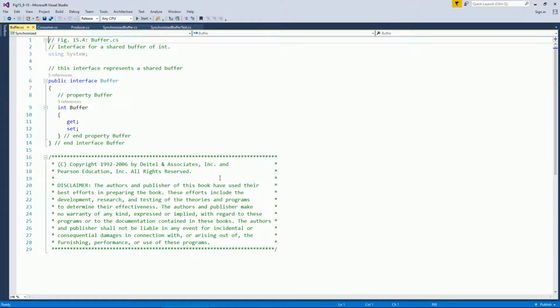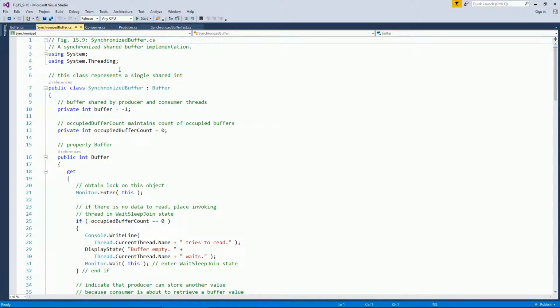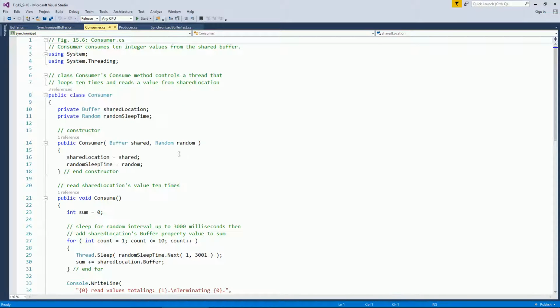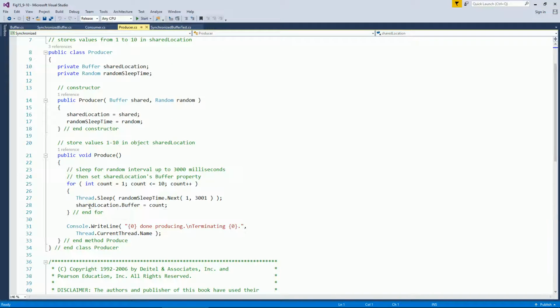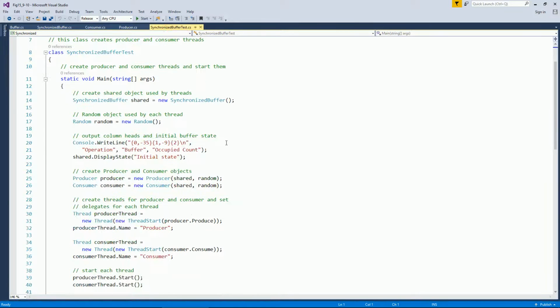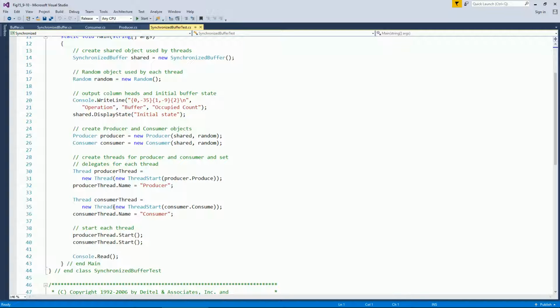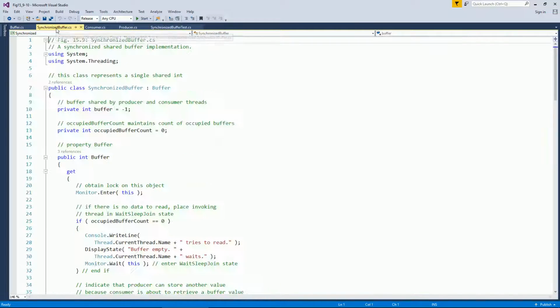So it gets a little complicated when you never want to lose a value. This interface is exactly the same. This synchronized buffer is a little bit different, and that's where the magic happens. But I want to show you that the consumer here is exactly the same. Notice no code is changed in this thread. It just sleeps for a random amount of time and consumes the value from the buffer, and the producer does the exact same thing, except it randomly puts a new value in at a certain amount of time. We come over here to the actual code. You can see that they're sharing the buffers, and they're starting the threads exactly like the other program.